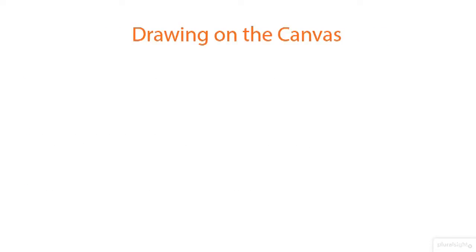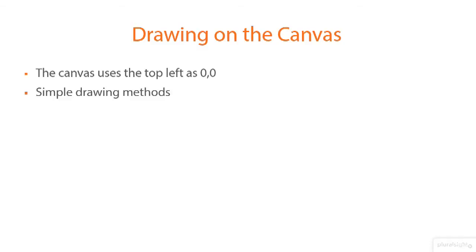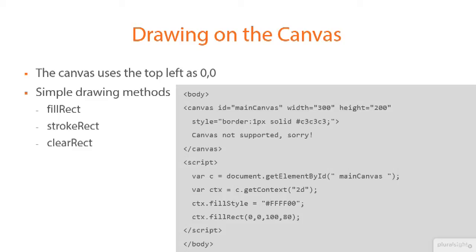Now let's draw on our canvas. As mentioned, the canvas is a drawing pane and it has a coordinate system. The point with coordinates 0, 0 is at the top left, so all the drawing starts from that point. In the sample code you see here on the slide, we are going to draw a filled rectangle. On the context, we first set the fill style to a solid color. Next, with this style active, we draw a rectangle using the fillRect method, passing in the coordinates 0, 0, the width of 100 and the height of 8 pixels.